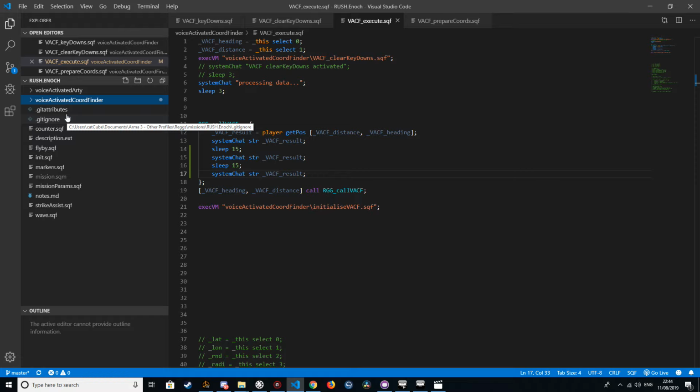What VACF does is it allows you to look through binoculars or even just through visuals, using sort of estimation and a compass possibly, but it takes your position, it takes your heading that you're looking at, it takes a distance, and then it calculates the grid coordinate based on those parameters, and it does all of that using voice. So there's no map clicks, no looking at the map. This is all hopefully quite dynamic and immersive.